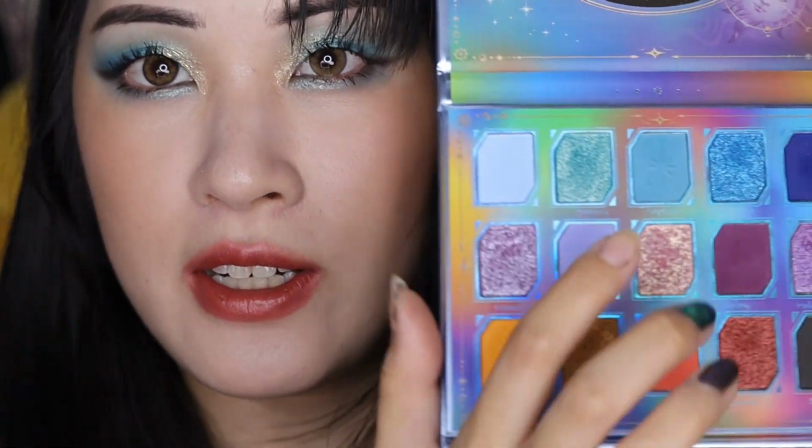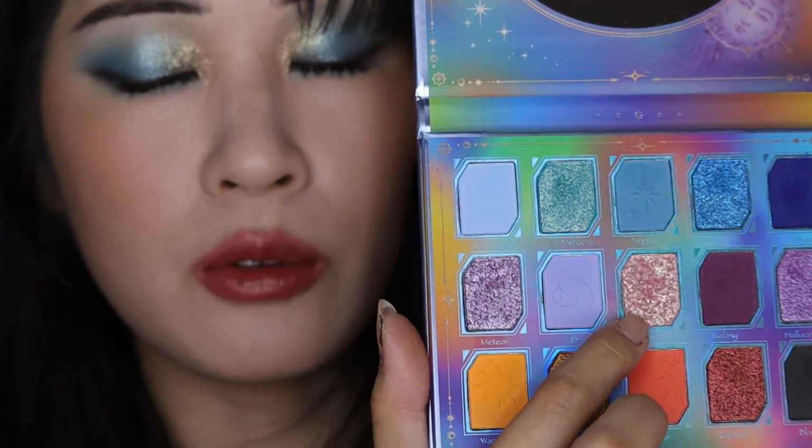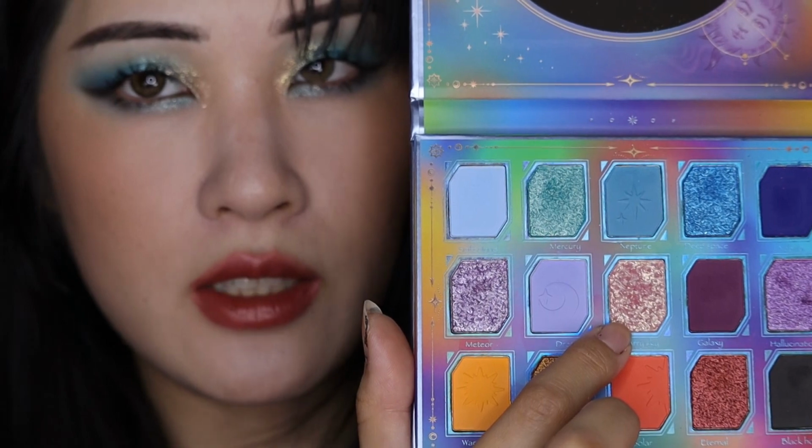I love Starry Sky right here, but you are really going to want to use some kind of glitter adhesive or super tacky primer to make it look its best, because it's very chunky. But as you can see on my eyes, it is so worth it to do that and to get this kind of finish. So pretty. So overall, I really enjoyed working with this palette.